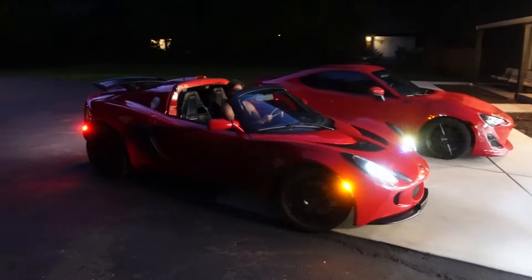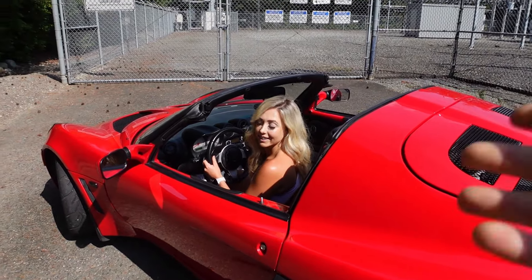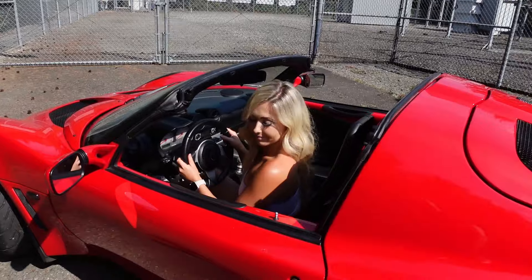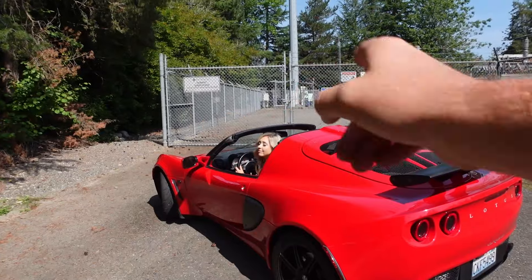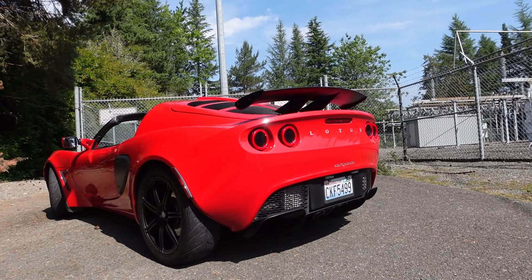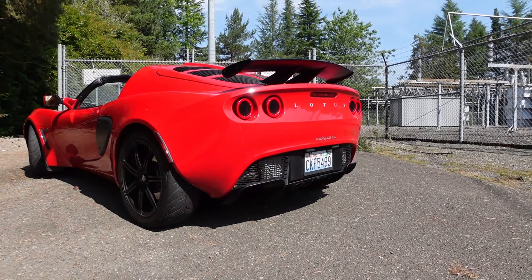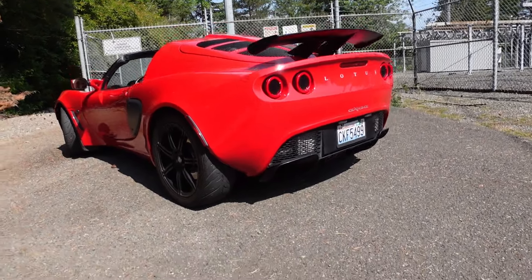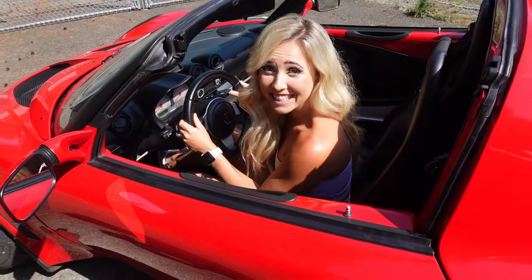My wife is in the car — she's going to be on the thumbnail of course. We take the car out the next day when it's sunny. I'm going to let her rev it for you. Come around the back and rev it up to about 5,000 RPM a couple of times, then push it all the way down. How's that? It's good — I feel the power! Yeah, that sounds good. Okay, we're going to do some flybys now.